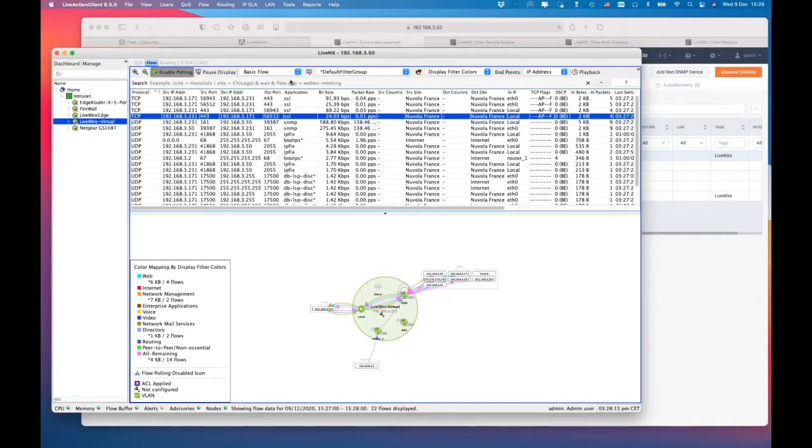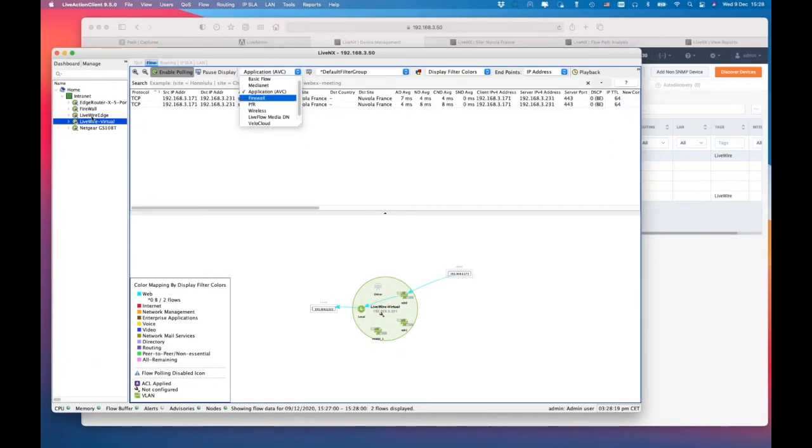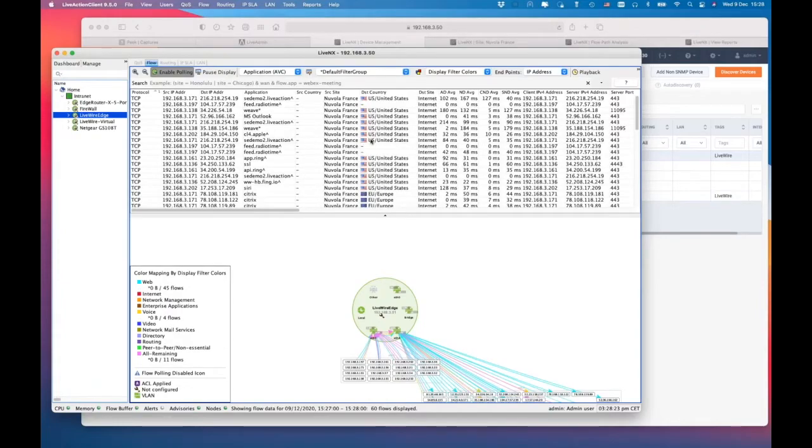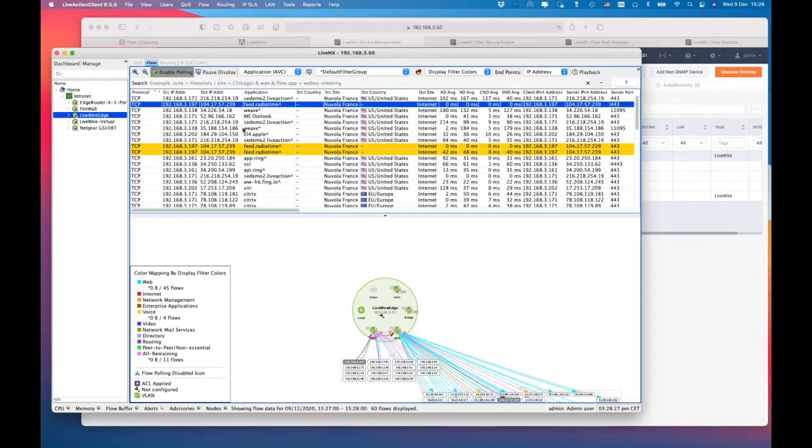So if I go up here, I can show you the difference. If I go to AVC, for example, and I go on Edge, because I know there's more data coming off that one. Here you can see an example of AVC type records.